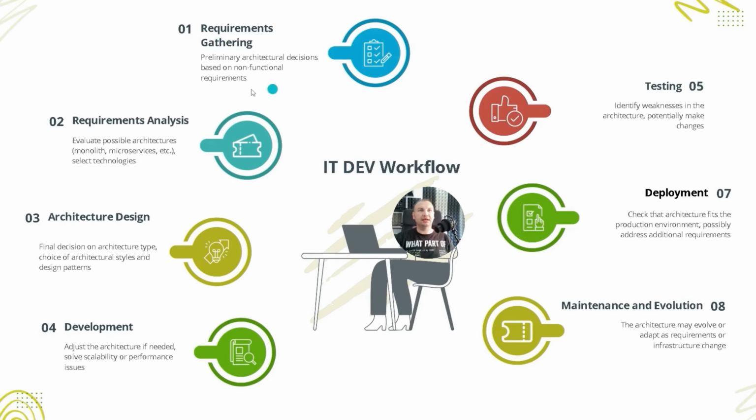Accordingly, the first step is gathering requirements. We need to understand what exactly we will be doing. The second step is analyzing these requirements, which means identifying potential problems and the technologies to be used. At the 3rd stage, the design decision is essentially made. We will have monolith plus MVC plus event-driven architecture. I will tell you in a little while what the specifics are.